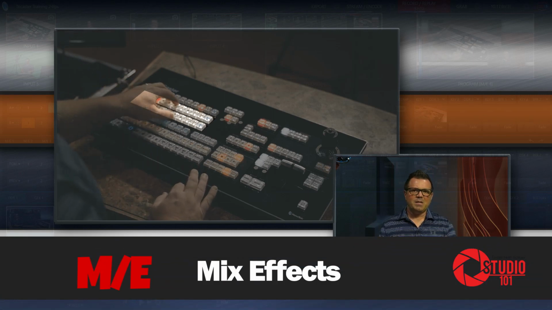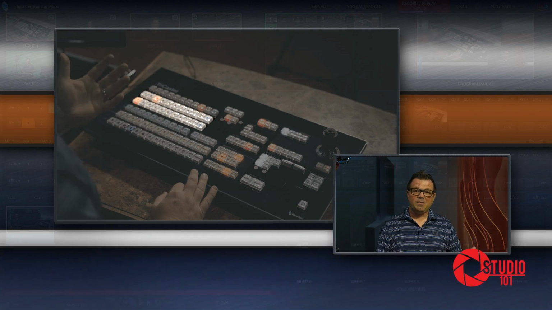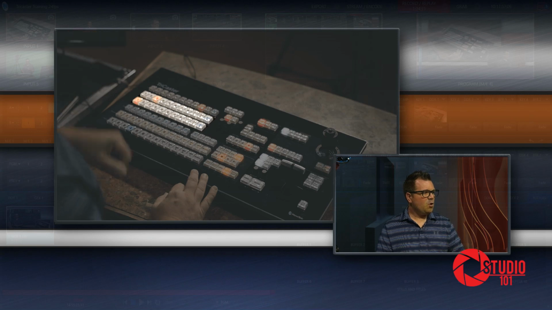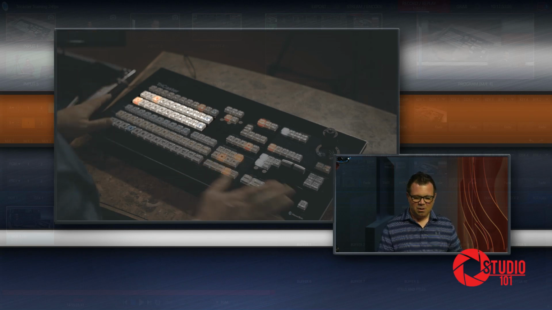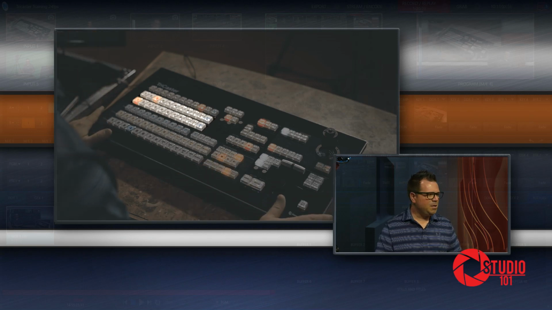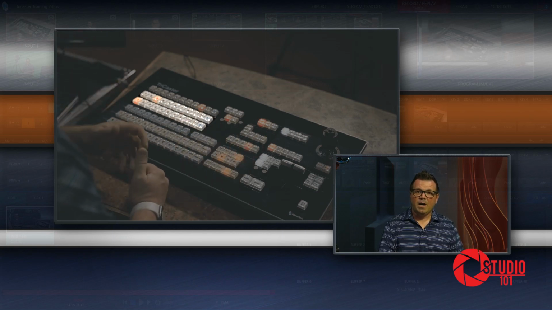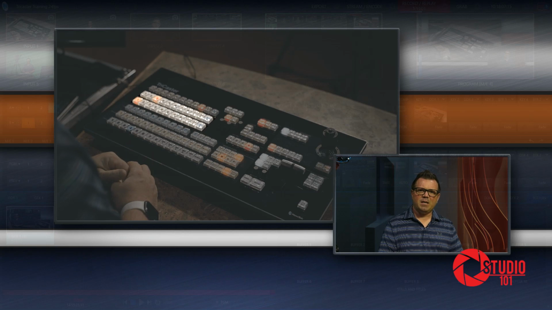So we can set up our mix effects, and you'll see those just like I've got one here going on. I've got myself over the top of our camera looking at our panel here, and then we've got a nice environment or background around it. So that's a mix effect, and we'll set those up in a later video.